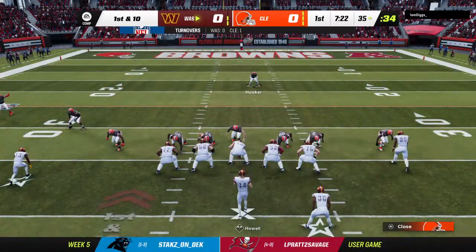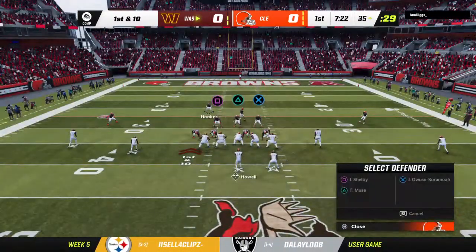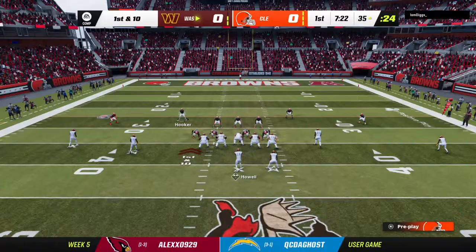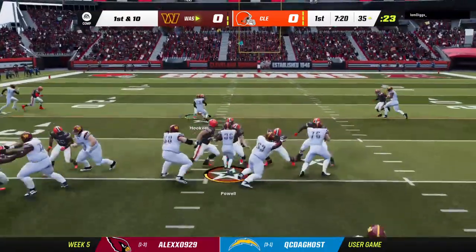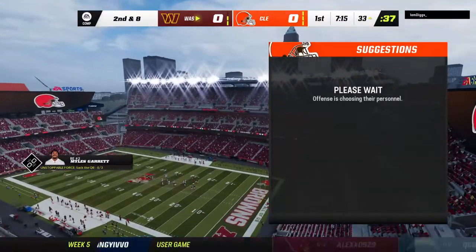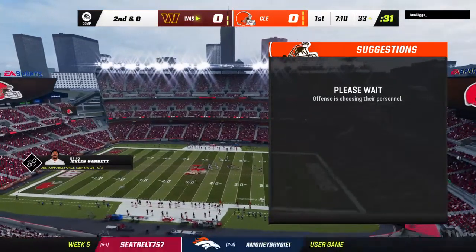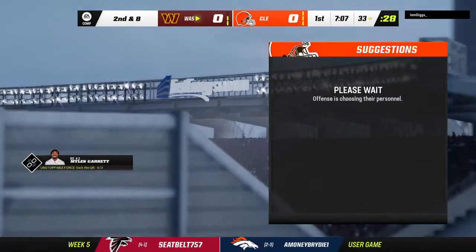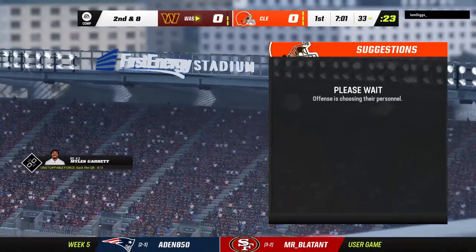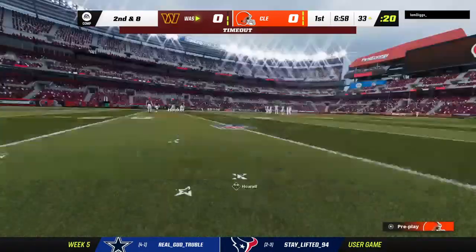Ball up to the 35 now as they come up on 1st and 10. And he can only manage to get a couple. 2nd and 8 coming up. They suspected that it was a power play up the middle coming at them, and boy, were they right. That defense got downhill in a hurry and limited them to just a couple on first down. The last run got a couple.